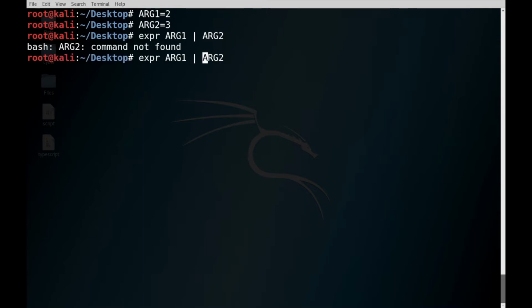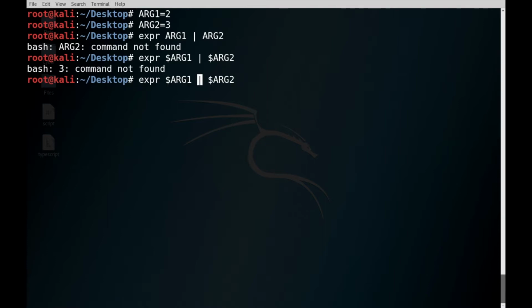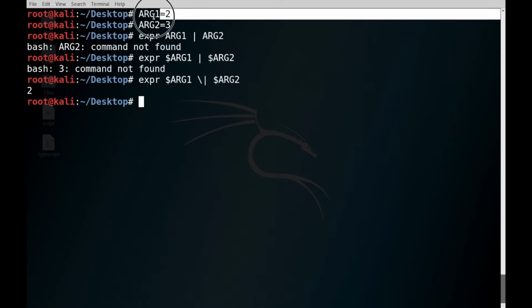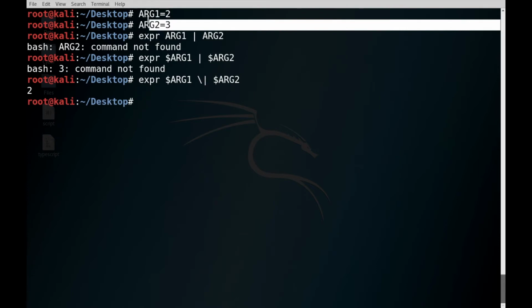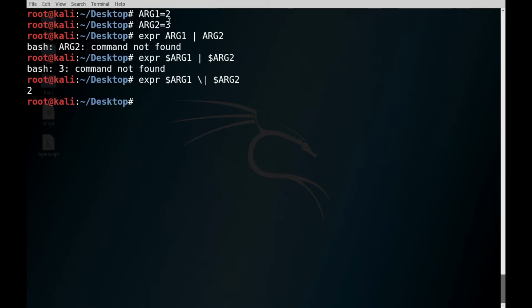So we have to put dollar in front of this so that it can recognize it. And now it is saying bash 3 command not found. Why? Because it is not able to interpret this OR symbol, and we have to use an escape character here. And now you can see it is correct. arg1 and arg2 both are non-zero, so it is returning the first argument.